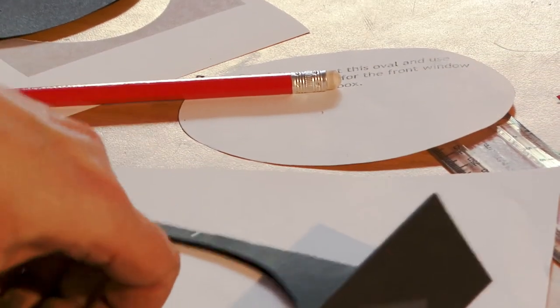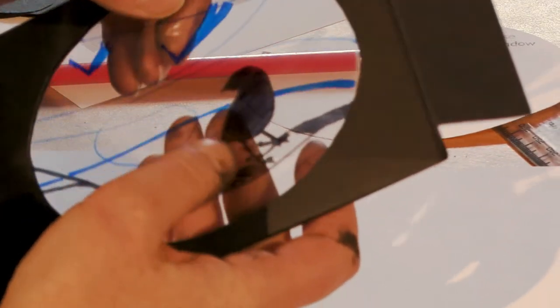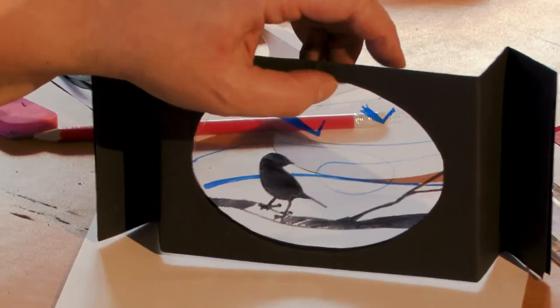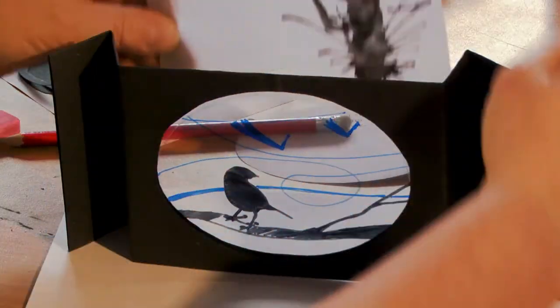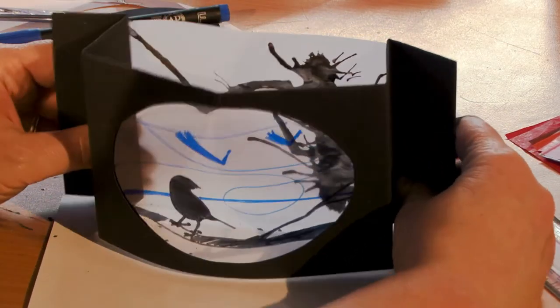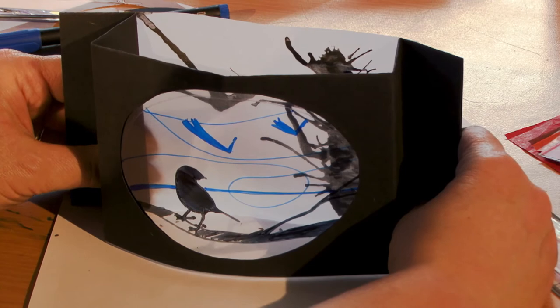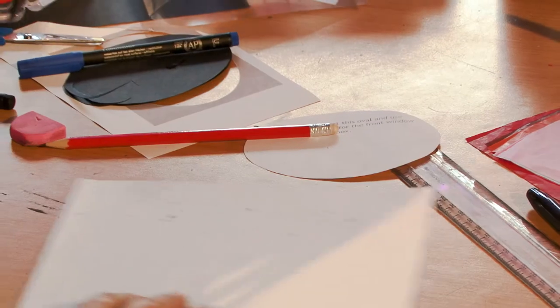Let's have a look. Put that in, see what it looks like. Oh, back to front, that's fine. That's looking okay. Right, let's see if these trees are dry. They're quite like this one with the big branch. Now, I could just stick that on at the back and make it that the only colour is the blue, but I think I'd like to put some colours in at the back.